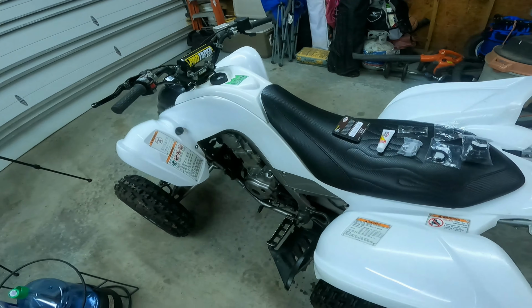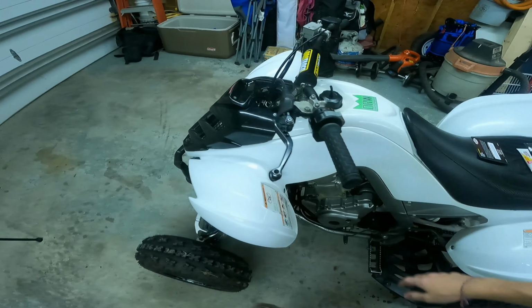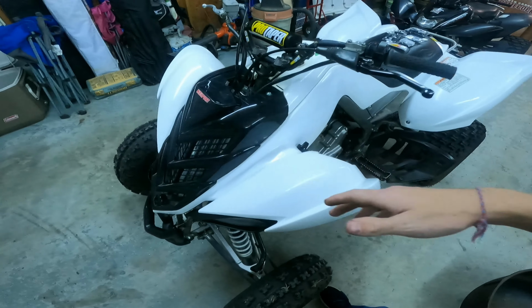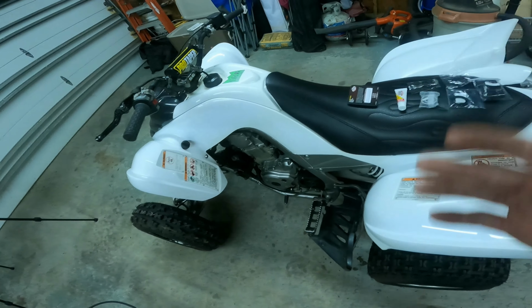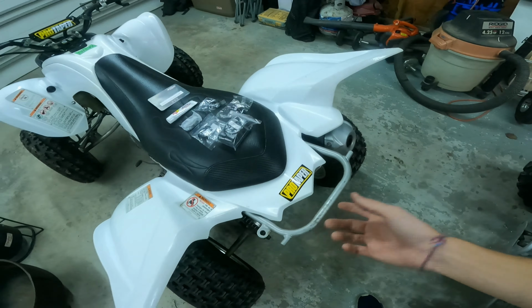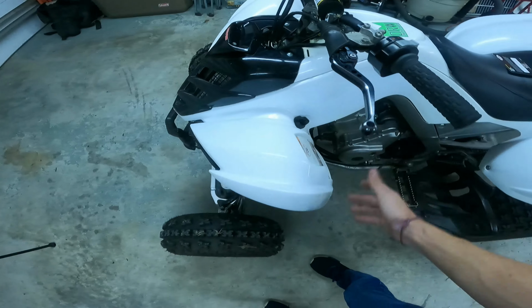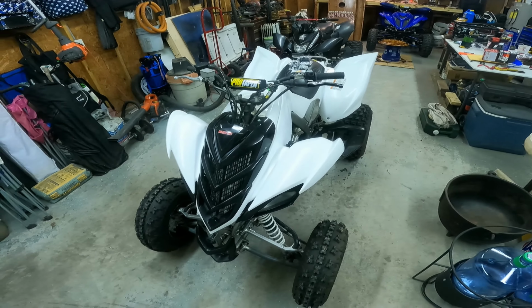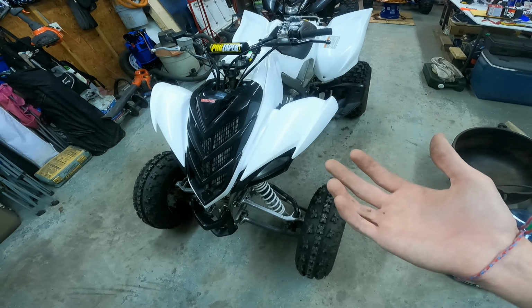So basically all you got to do for this install is we got to take off the front plastics. I know I just put them back on. By the way, I hope you like my stickers. I got a Motorsport sticker. Got the DRW right there. That's probably my favorite one right now. I like green and white. That's pretty cool. And the Pro Taper on the back, because I've already got Pro Taper on the bars up here. Also drilled this keyhole out last night. Didn't see that on video, just because I was tired and I wanted to go to sleep. So we got it done and just knocked it all out. Yeah, let's get straight to the video.